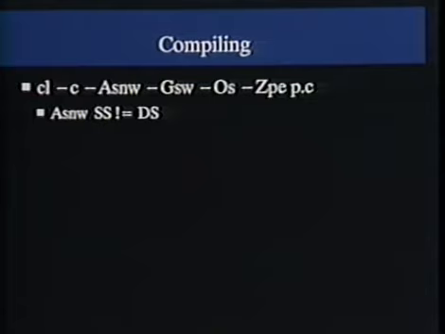In the previous compile statement, when we compiled for an application, we could just say -A and a capital S, which indicated that it was small model, near calls, and that SS was equal to DS. When compiling for a dynamic link library, we need to specify that SS is not equal to DS, and it's the U option that specifies the not equal to DS, the one that we want. So we need to substitute for that capital S, the SNU on this slide to indicate that SS is not equal to DS. Assembling is exactly the same as it was before.